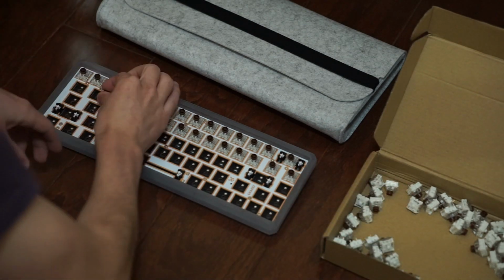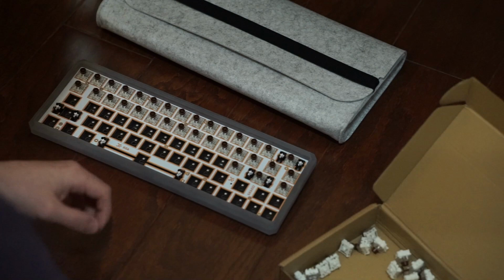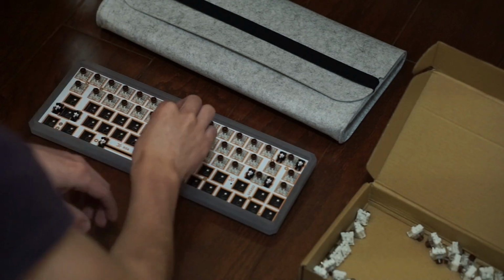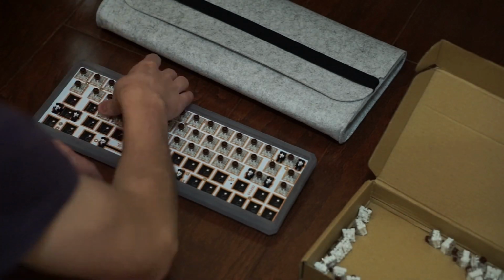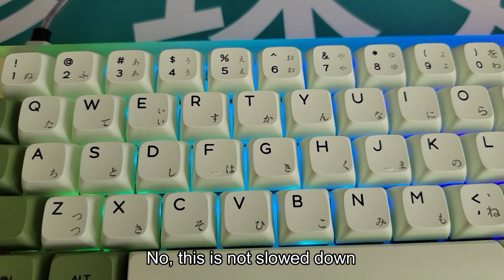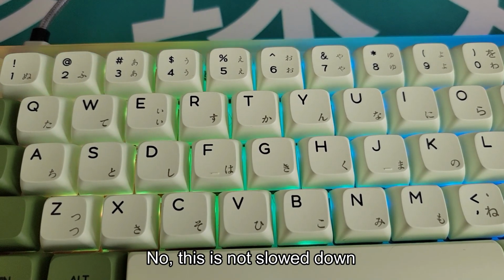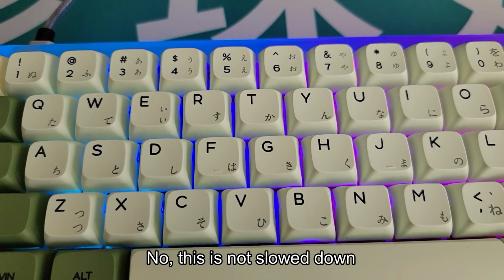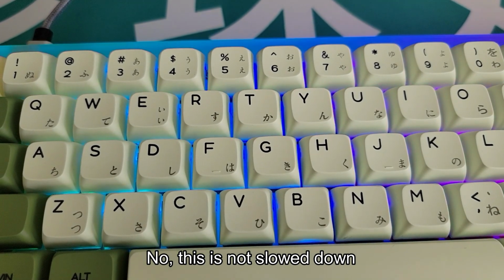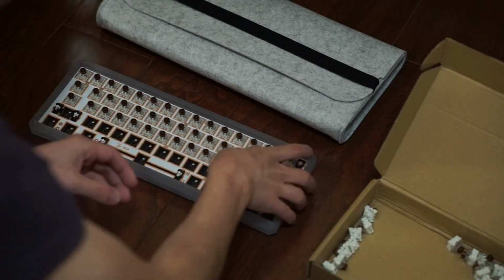I bought my kit from AliExpress, and I kind of don't recommend you guys do that, mainly because, I don't know, it feels a little bit sketchy, and the kit I got had some problems, and I'm going to talk about that. So the kit I got had very laggy RGB. I emailed them and they said that this RGB lag was apparently normal and fine, which honestly, if you see here, it looks really bad, right? Granted, I only use solid colors, but you know, I'm kind of stuck with only using one solid color because I can't really do any cycling colors because of how bad it looks. So I'm kind of disappointed in that.